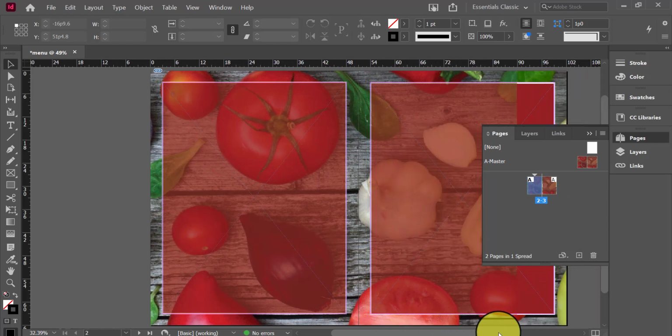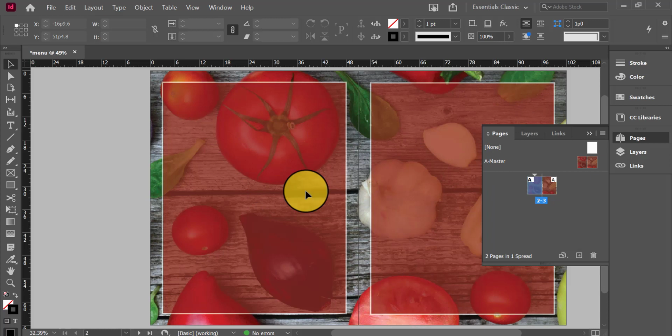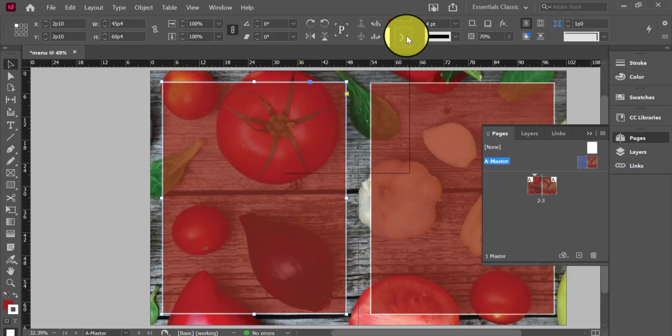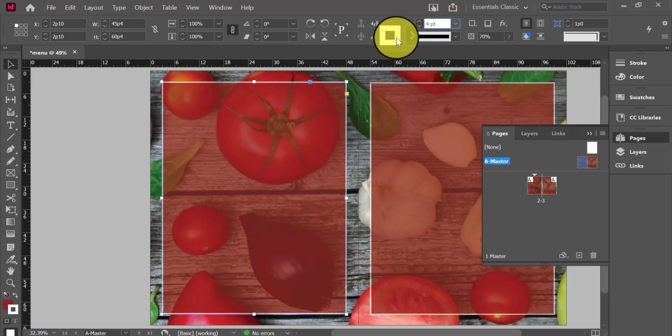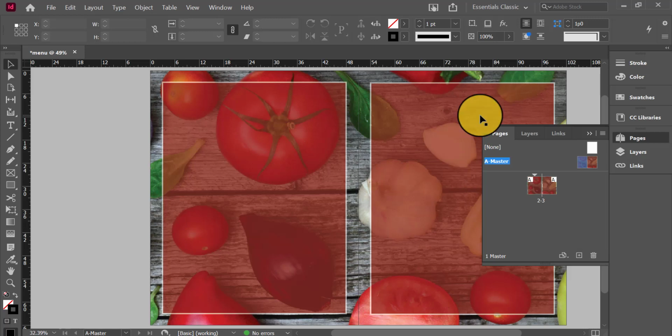Since I last left off, I actually made some changes to the frames that I had in my master page. I'm going to press W to go into preview mode. As you can see, I selected a darker hue of that red that I was using before, because I felt like the lighter one was a little bit distracting, and then I added a white stroke around them. If you want to do something similar to that, all you have to do is click on the frame and then go up to the little stroke swatch, and then you can select the color to fill it with and increase the point size. So I just added a white stroke of 4 points around the frames.